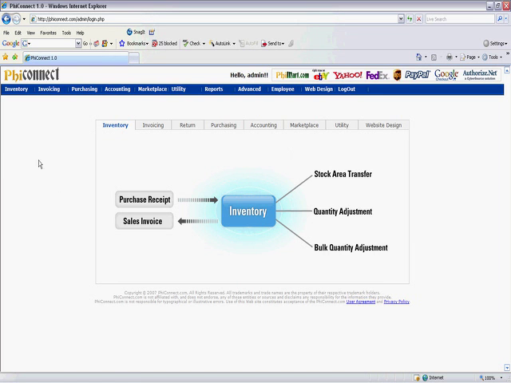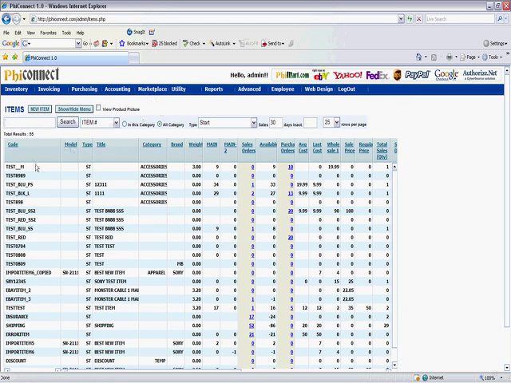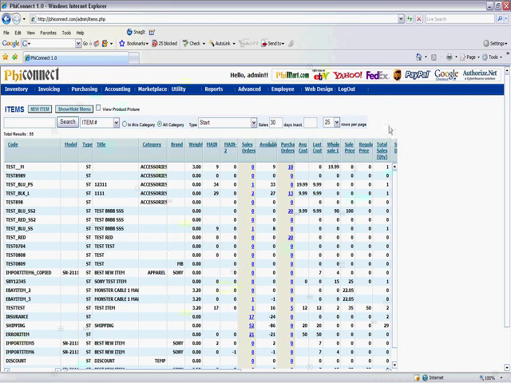In this tutorial, I'm going to show you a brief overview of the inventory items. Go to Inventory and click Items. Here you'll see all your inventory that you have created. You could view it from different pages. If you want to sort it by all, or by star, special, these are the different types of categories that you can search through, and you could increase the number of items per page.